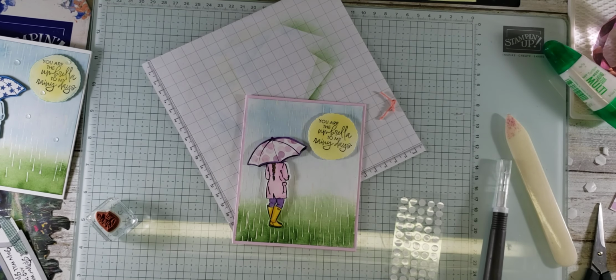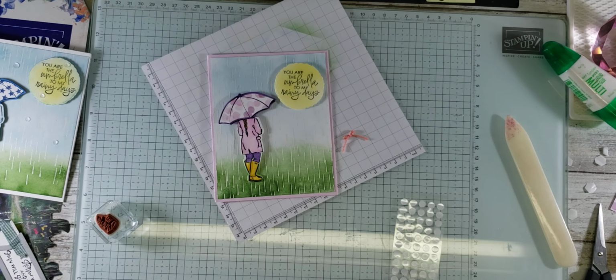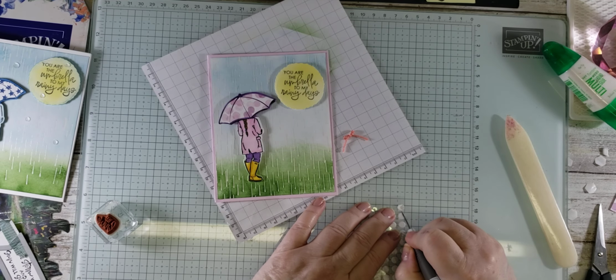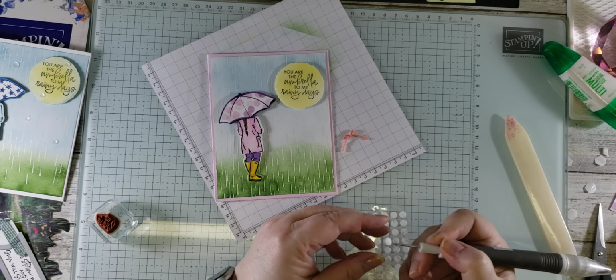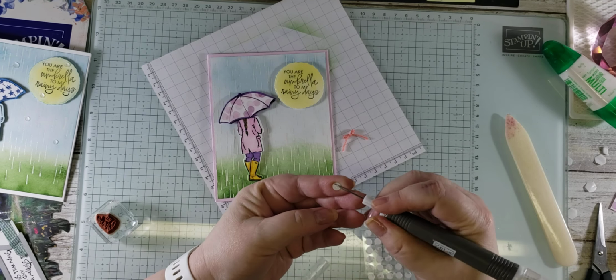I just remembered, because I found it when I was cleaning, I tied a little bow, and I am going to use a glue dot that I will pick off and roll a little bit with my take your pick tool.